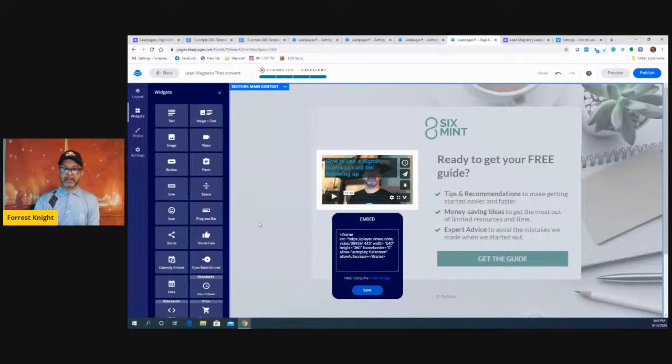So you can add a lead magnet in. We're talking about lead magnets on videos. This page could be exclusively just a video. It could be you on a video with a lead capture form right underneath it, and that's all that's there on the lead magnet. You don't have to have any other content on there. You're just sending people to the video page.